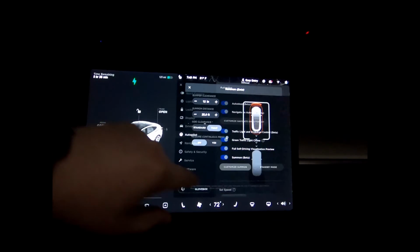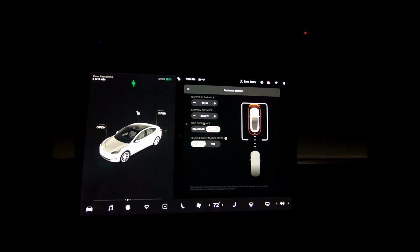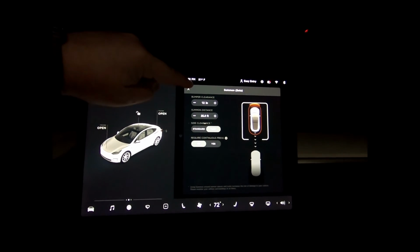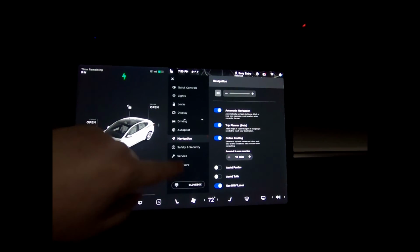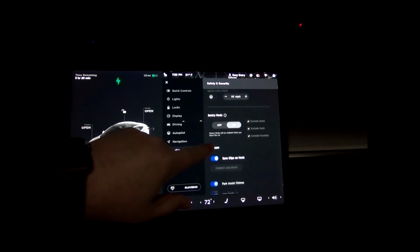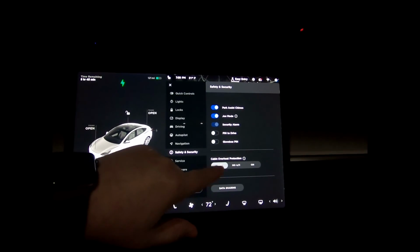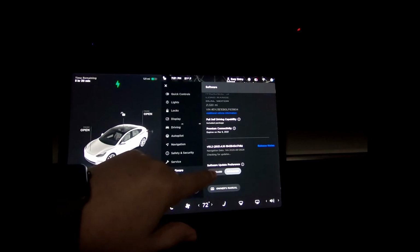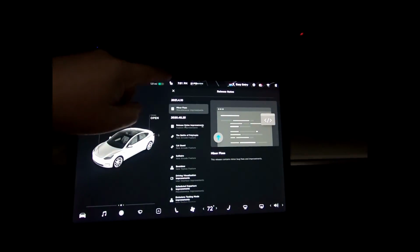As usual, I go through all of the different settings and check to see if there's anything new and exciting, and I didn't find anything, so I'm assuming that there was an issue and they had to make a pretty quick change to it, and once they made the change, they sent out this new update. So we're going to take it for a ride in the morning. Hopefully you'll stick with us, and we have the new track, so let's see how it goes.